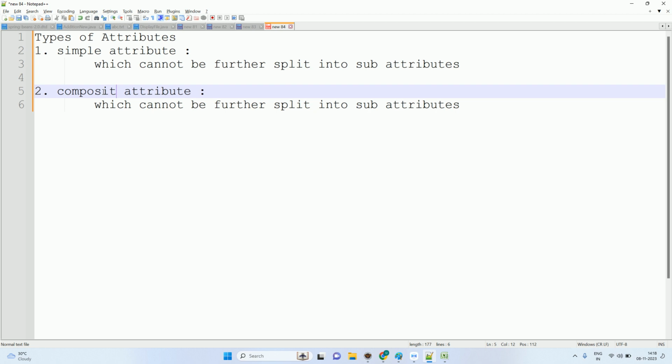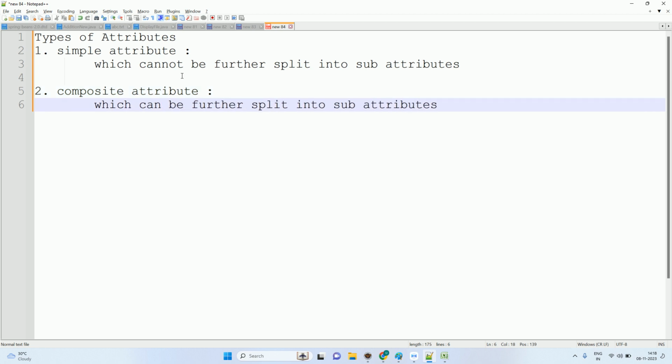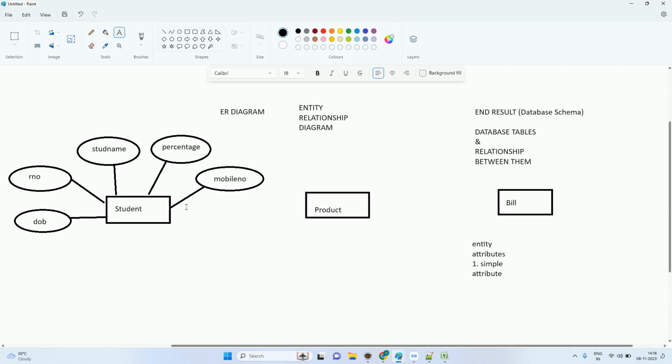Examples of simple attributes are age and roll number. Then which attribute can I split into further attributes? Name. Name can be split into first name, father name, and surname.